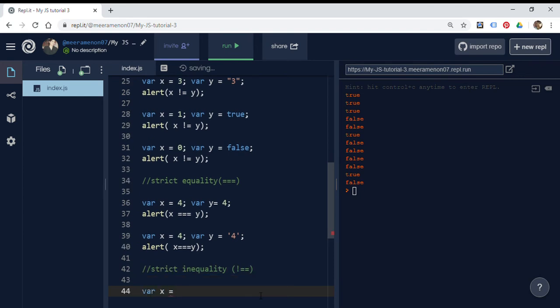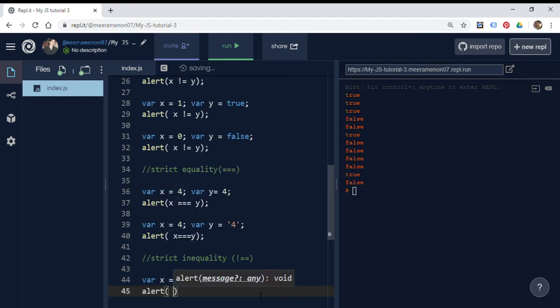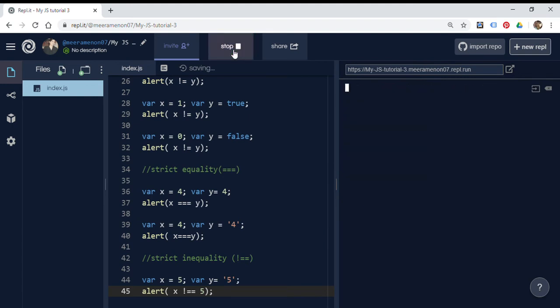For x equal to, let's say, 5, variable y equal to string 5, call for alert, x not strictly equal to 5, and then run. This should be true.